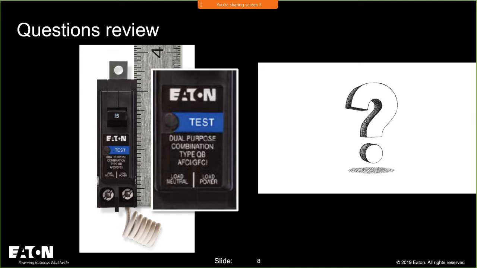Now, I can always get the complaint, boy, Tom, the labeling and lettering on your devices are so small, and why is it so small? Well, it's so small because as part of the listing requirement, I've got to put all of that information on there, and we debate and argue from a standards perspective. What is it exactly that we want it to say? And remember, that has to be viewable through the dead front, right? So with that cover on, that's a challenge to get all of those words on a little spot. So yes, you're probably going to need a little magnifying glass if you're like me, or use your phone, take a picture of it and move it up front.